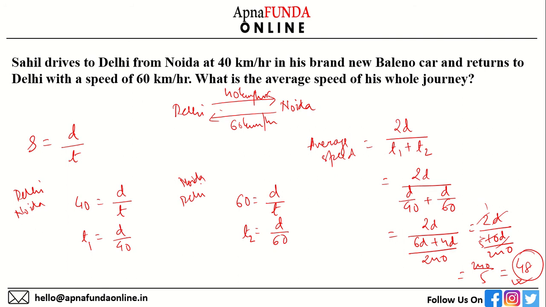I hope you're able to follow how we have arrived at this. We'll solve more questions on average speed. We have solved a lot of questions on time, speed, and distance in our time, speed, and distance topic. Please do have a look at those videos as well. It's a simple concept. If you understand the concept we discussed in our first video on this topic, you will agree with this explanation and understand how we have arrived at this.